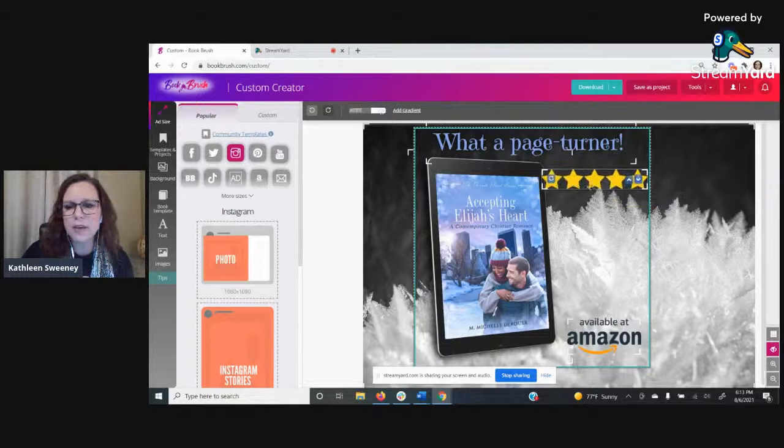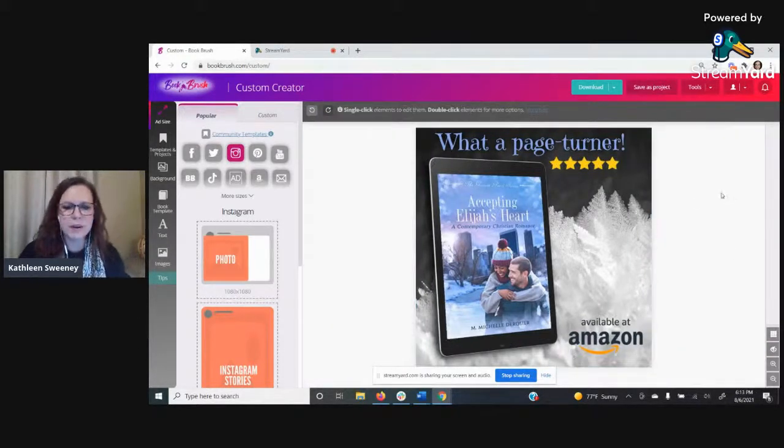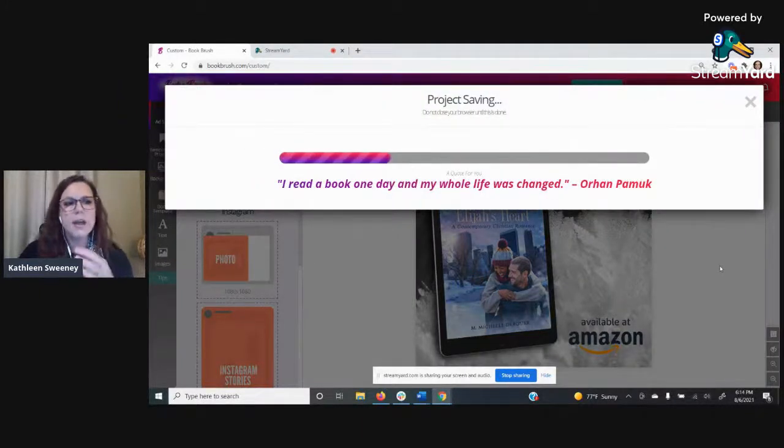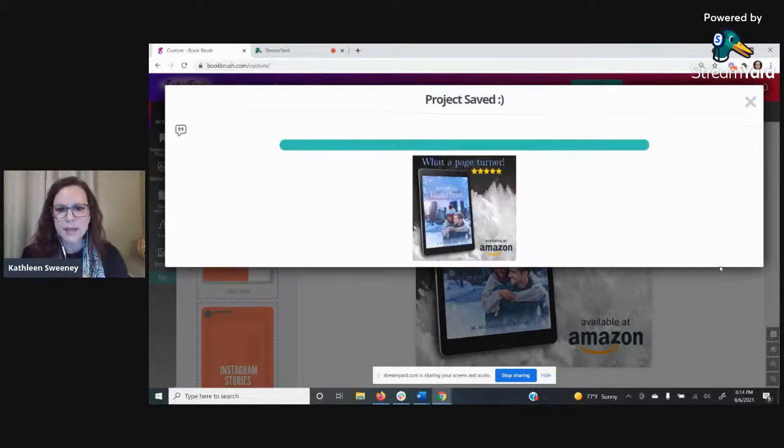Look, I'm taking all the elements. I'm going to make the stars a little bit smaller, I believe. And then we'll use the eye icon to turn it off. And here it is. So this is on brand for you. You've got all of the same elements. Your readers are going to know it's you. And you could save this one and then download here too. And you can pivot to other platforms there.